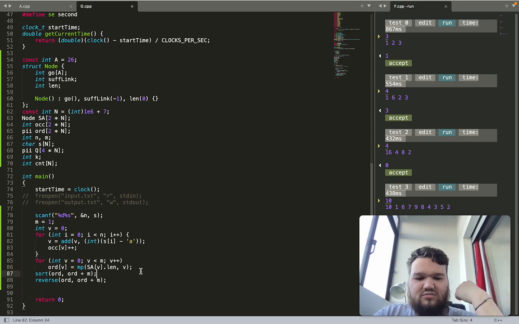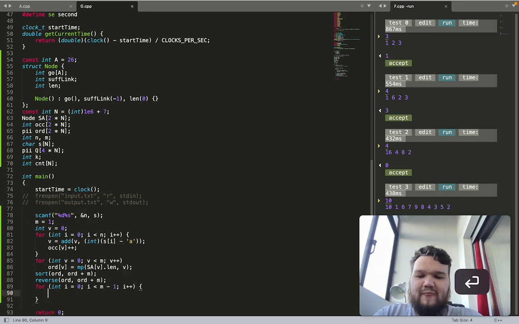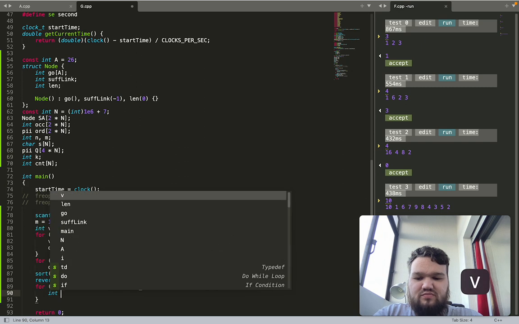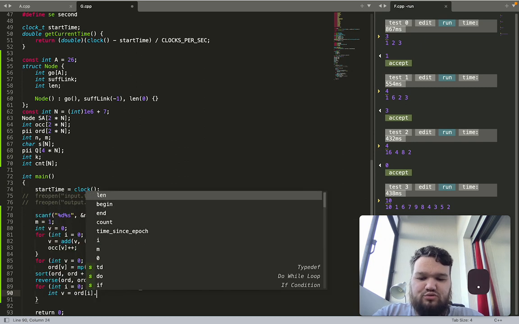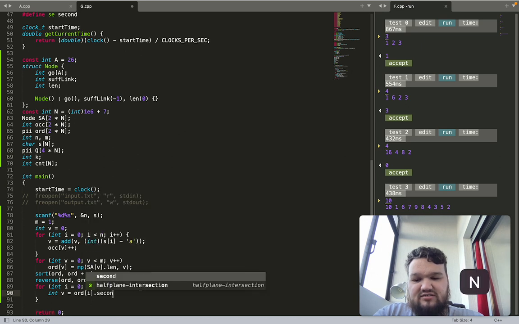I know that suffix link has smaller length, so if I iterate over vertices in decreasing order of lengths, I will visit each node before I visit its suffix link. So I can push it there, like that. That's some order that is valid.